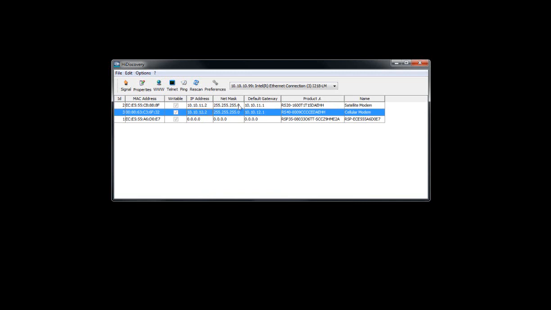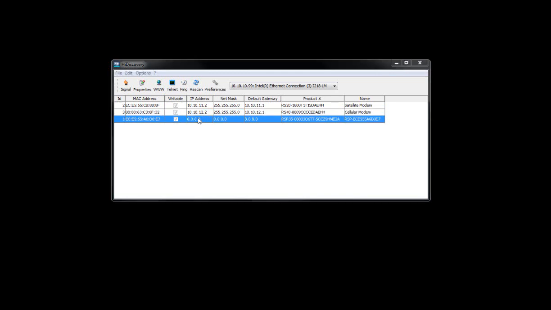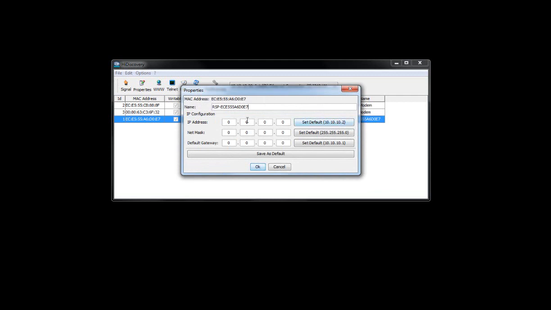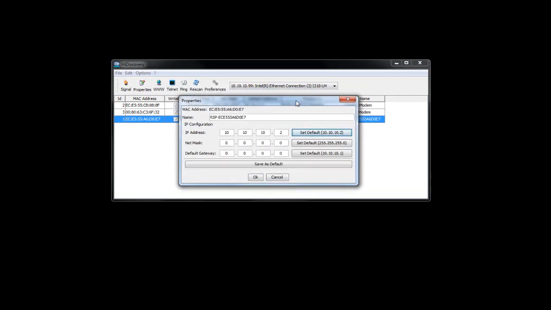So this is going to be my satellite modem. This one here is going to be my cellular modem. Again, they are on a .11 and .12 subnet respectively. And they're utilizing the default gateway, which is going to be the routed interface address that I need to assign for the specific ports. So for the sake of being able to manage an RSP, I'm going to give it an IP address in a range that I will be able to manage.